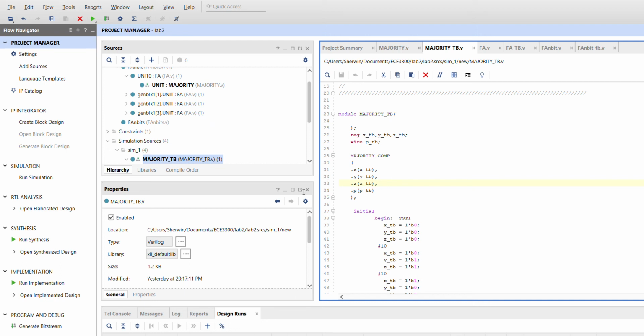Alright, so this is Group H for Verilog Lab. I'm Sherwin Satish and my partner is Mohammed Amida. And this is basically just a demo showing that our code works.